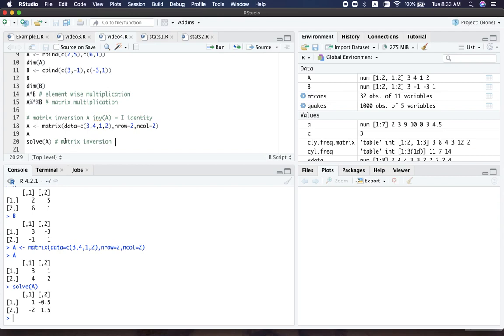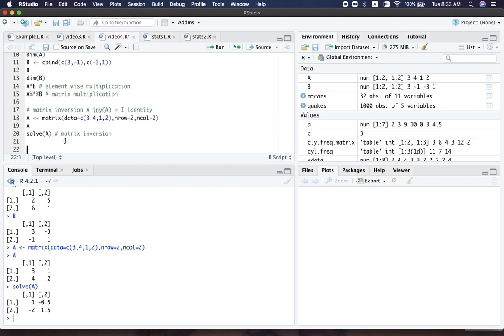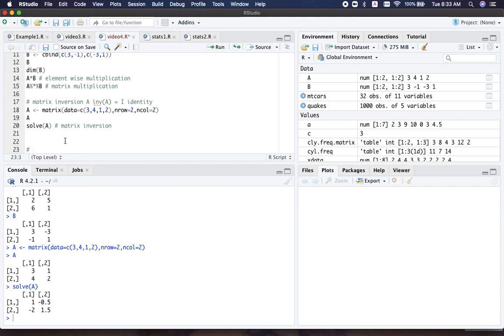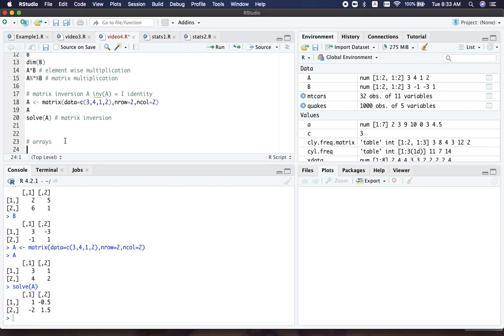Okay, so basically we completed the discussion on matrix operations in R. Now we can start to talk more about arrays in R and doing some array operations. So first of all, we can create an array using this array function, and we can input some data.